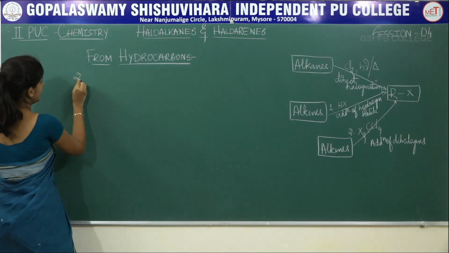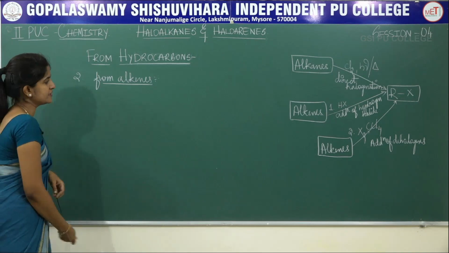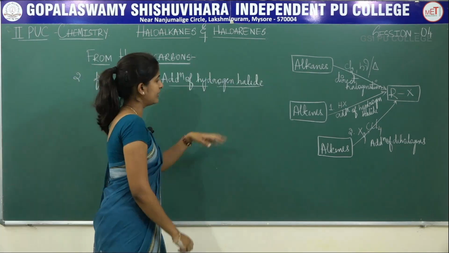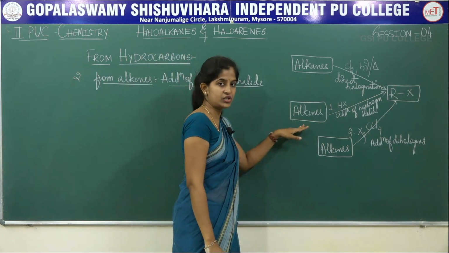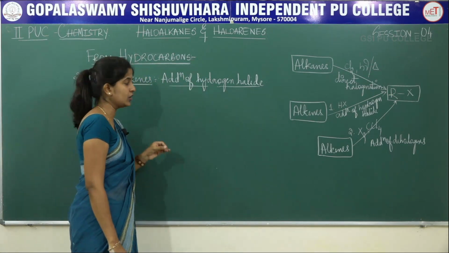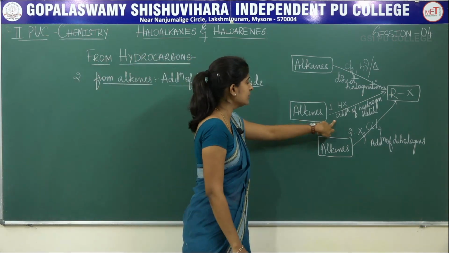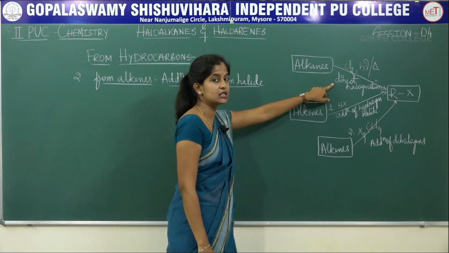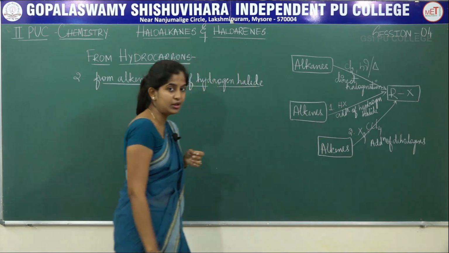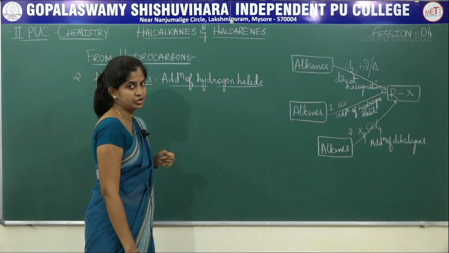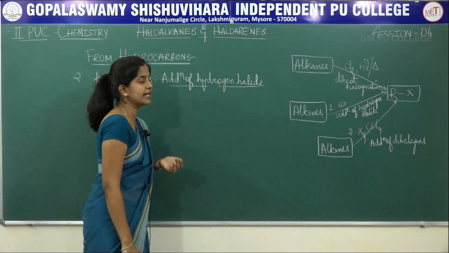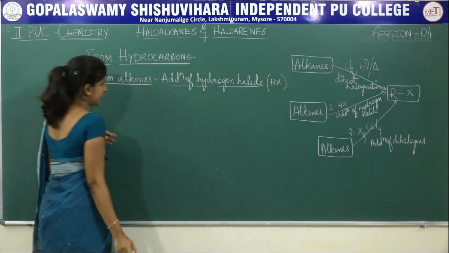The next method is from alkenes. So the first method from alkenes is by addition of hydrogen halide. I have already told you that wherever or whenever you see a double bond or a triple bond, the characteristic reaction of that molecule is addition reactions. The first reaction which we have taken is a substitution reaction, while the second one, that is from alkenes, since it has a double bond, the characteristic reaction is addition reactions. Hence both these two reactions are what type of reaction? They are addition reactions. Let us see an example for that.